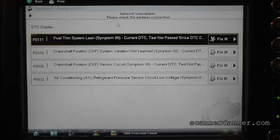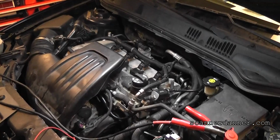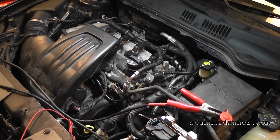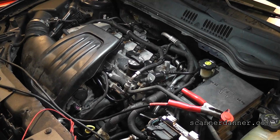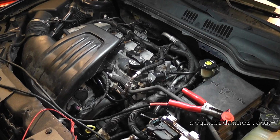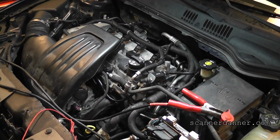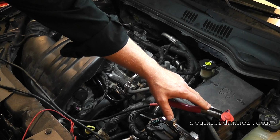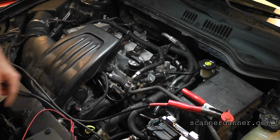All right, something else that I need to point out. Shut this off, turn the key back on. There's something else I need to point out to you guys in round one of me looking at this car. When I got to this in the first place, and this is pretty typical, you have a no start, no crank, and of course the battery's stone dead when you get there, which is exactly what I had. In fact, it was more than a dead battery. It was loose terminals on the battery too. So after fixing the battery terminals, I tried putting a charger on this, and I had, as you see, my battery post here. The battery's in the trunk. This is a post for the fuse box.